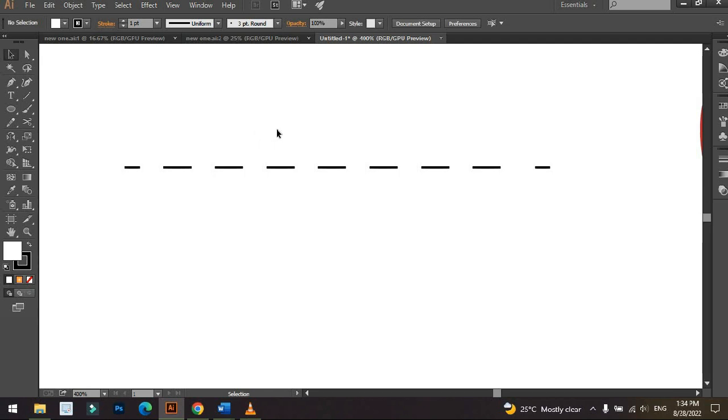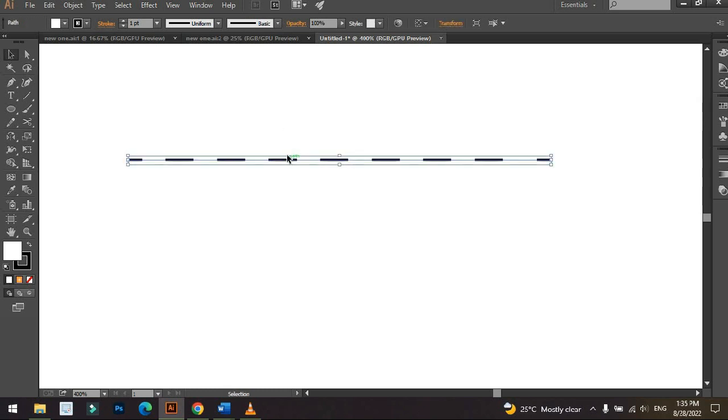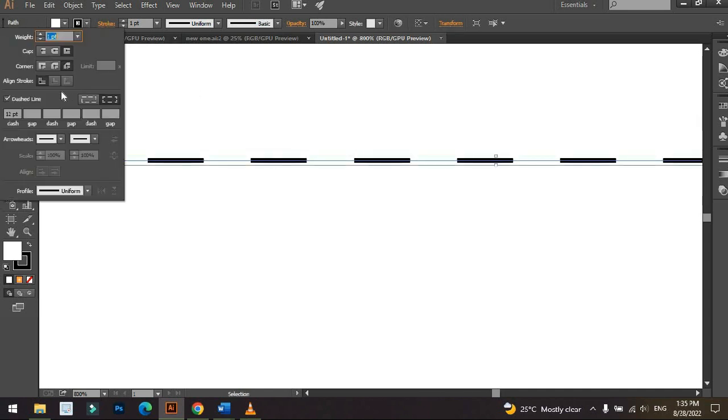That's why many times we find these lines, many times we use such kind of things to differentiate two things from each other. So simply select this line, and the dash or gap between different parts of the line we can increase or decrease.